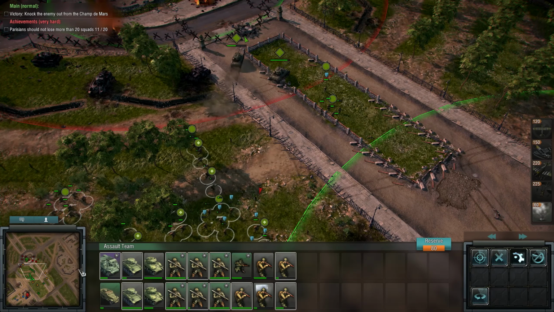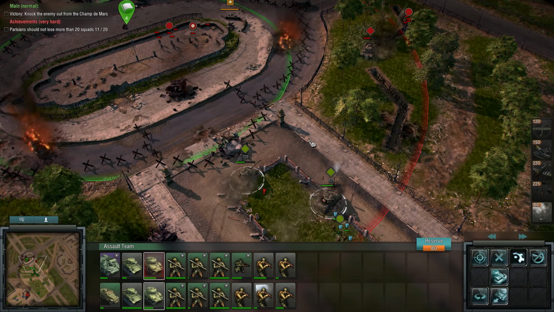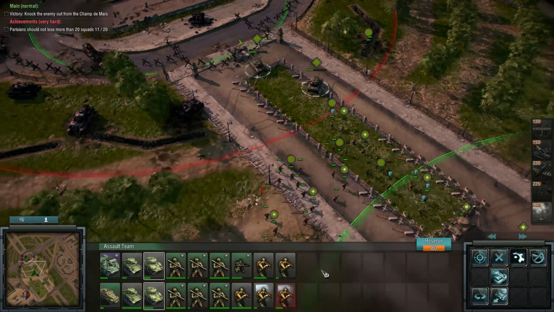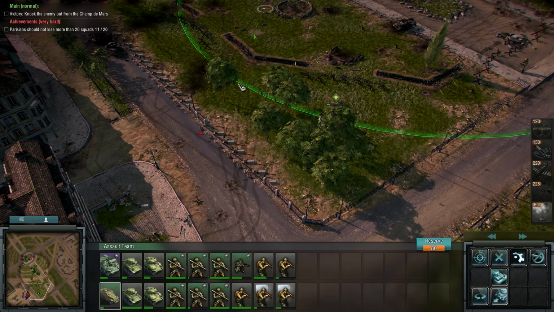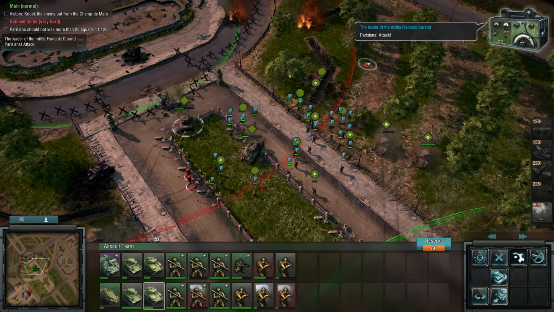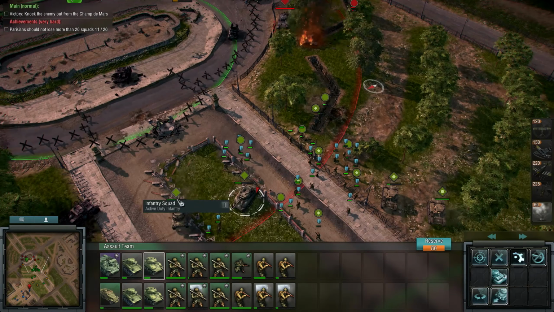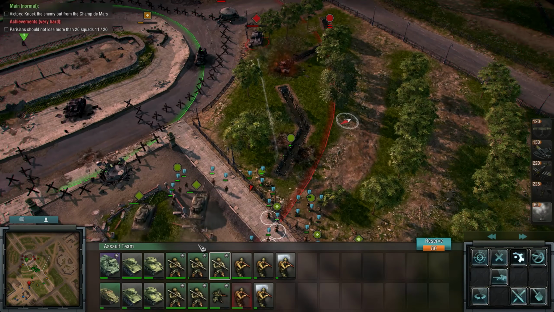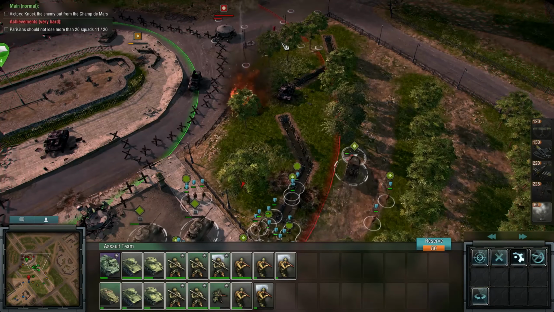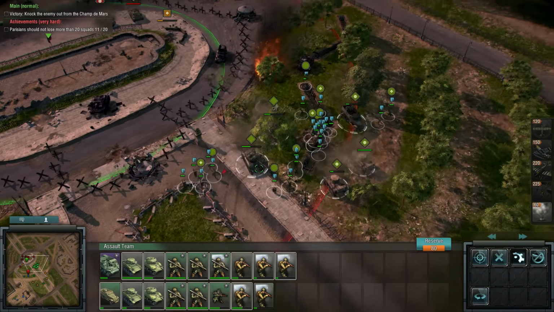Attack plane is ready. Go, go, go. There's no path. Oh, not too bad. Our troops are under fire. On our way. Oh no, it's not a Panther. Our infantry is lost. Come on, kill it. Yes. And that is why you bring a billion AT guys. Oh god. Not the best strategy.